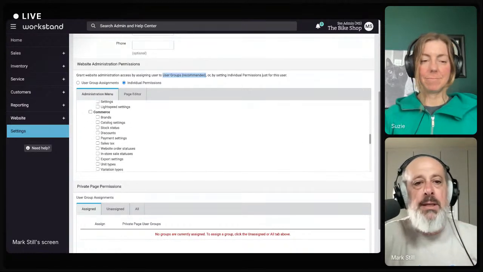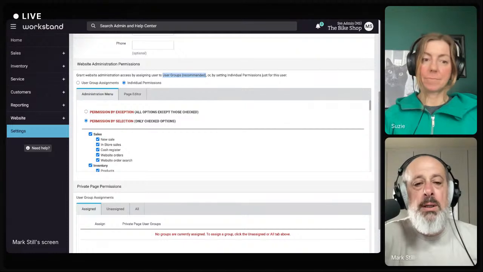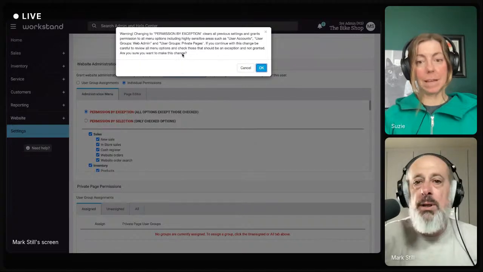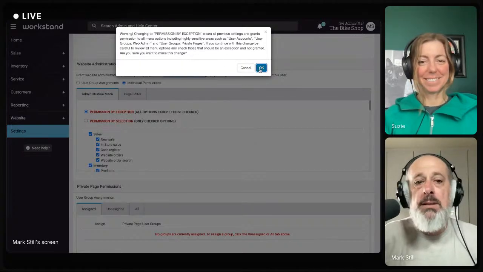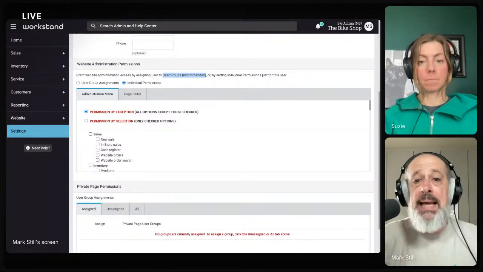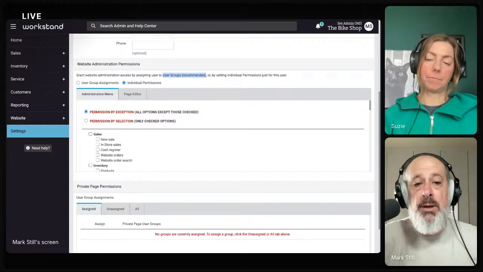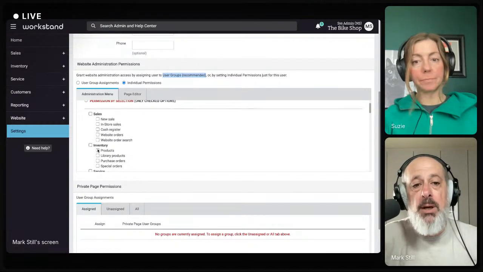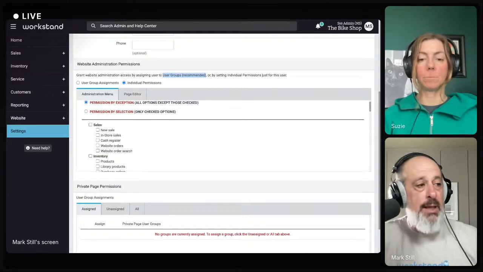You just check the things that you want her to have access to, or you can do this by exception. If you do it by exception, please read this big crazy warning, because by exception means they have access to everything except the things you check. So if I just click permission by exception and don't check anything, Susie has access to everything in the store.